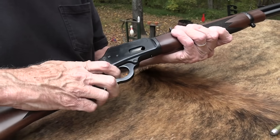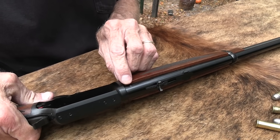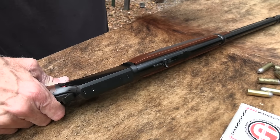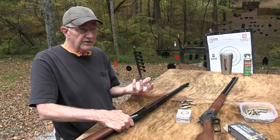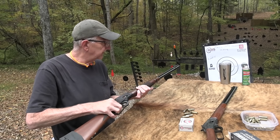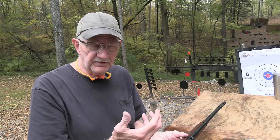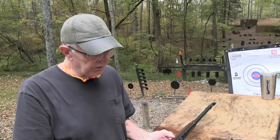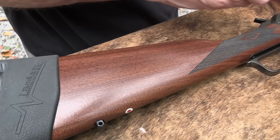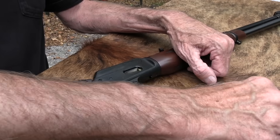Ruger doesn't really call this one 'Ruger Marlin' — it's got the Ruger logo or proof mark on there, but it's really called a Marlin. A lot of us call them Ruger Marlins, but it's a Marlin and they have continued production. The 336s are out, the 1895s came out first, and now this. I was afraid they might not make a blued gun — that's pretty black walnut with a little checkering. So far it seems fine.